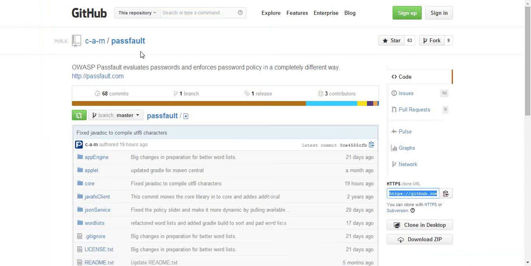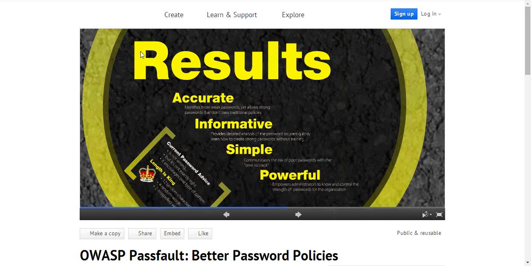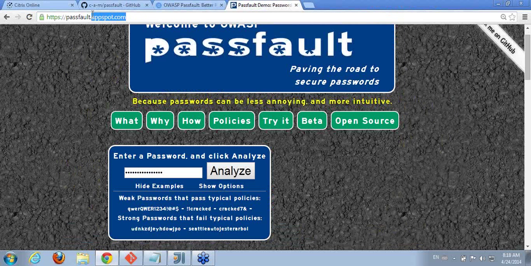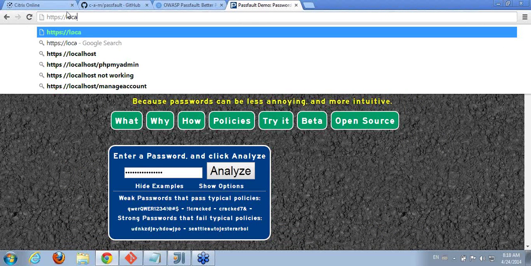So here it's running. We can come back over to our server. So if you don't want to send your passwords over to Google's App Engine, clone the repository, build it. You saw it wasn't all that difficult. The first time it'll take a while to download the web container Jetty.